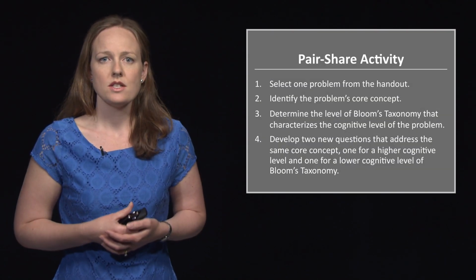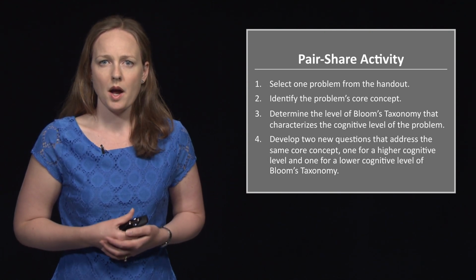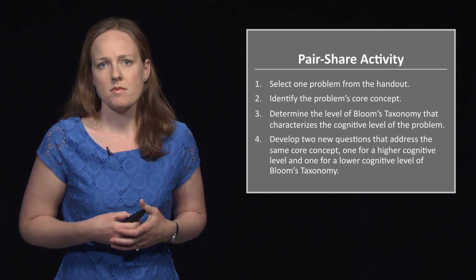I hope that this exercise of creating example questions that address each cognitive level of Bloom's taxonomy has been helpful to you. This exercise illustrates how well-designed questions can help you determine whether students have attained the specific cognitive level of each of your learning objectives. Now you will have the opportunity to evaluate the cognitive level of a problem, and then develop new problems that are at higher and lower cognitive levels of Bloom's taxonomy.